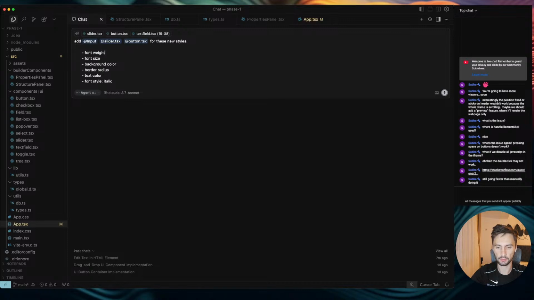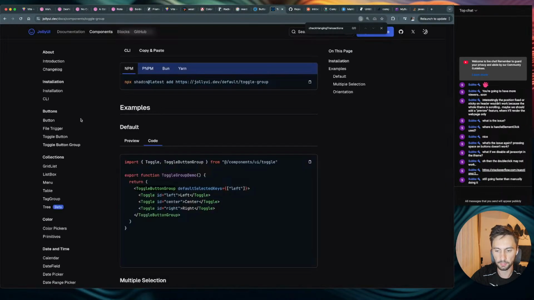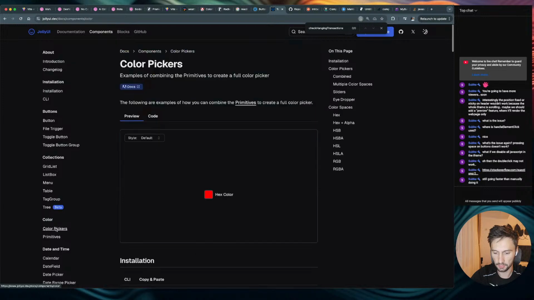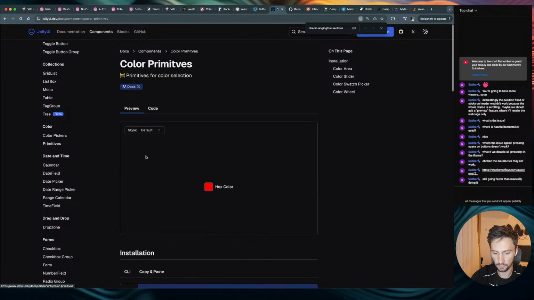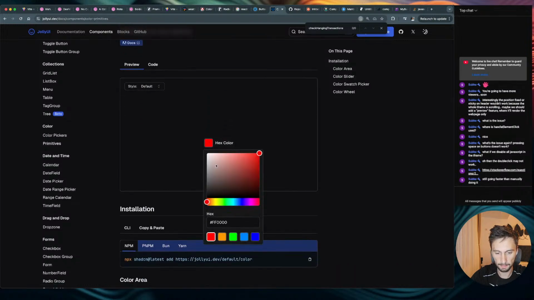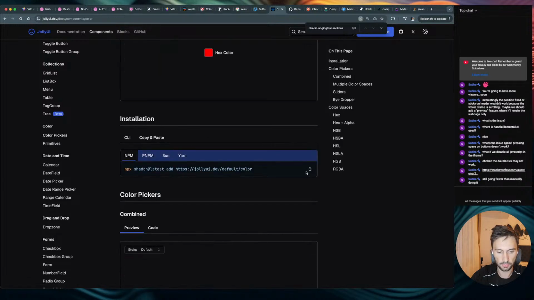Font weight and select. So font weight, font size, background color. For the background color, I need the color pickers. This one. It's a nice color picker. Do we have anything else? Yeah, just a color picker. Let's add it to our project.